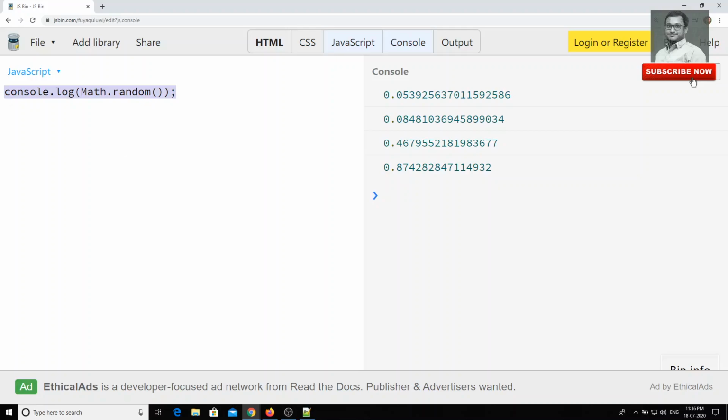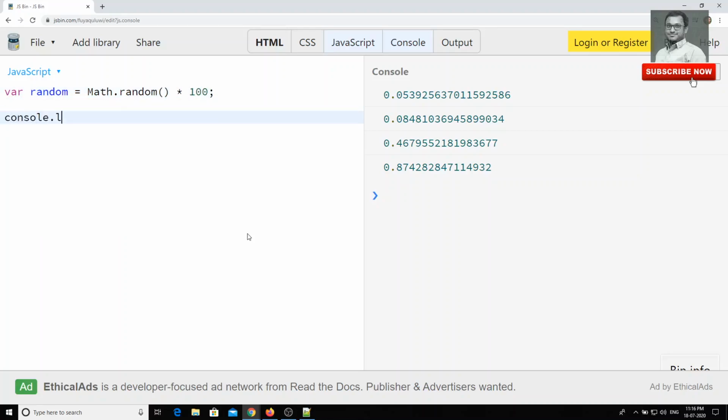For example, most commonly in code you want to get a number between 1 and 100. If I want that, we can use Math.random times 100, like this.